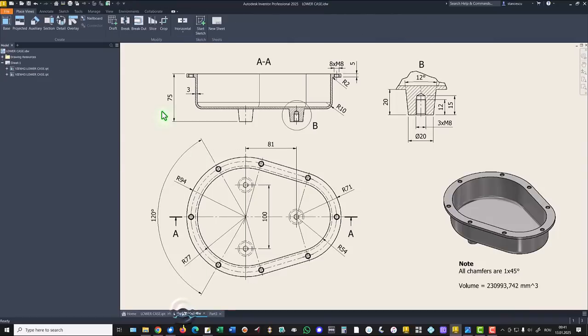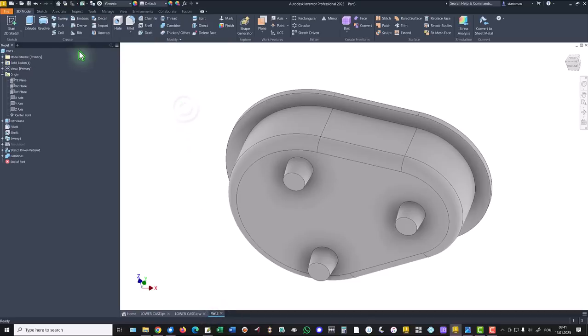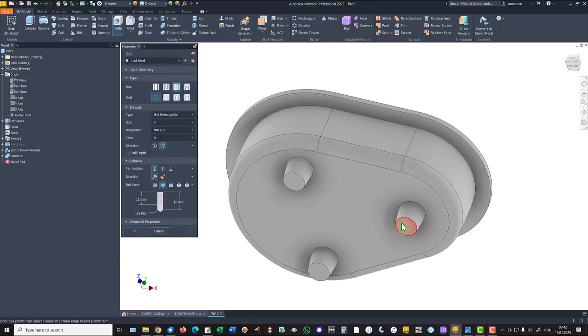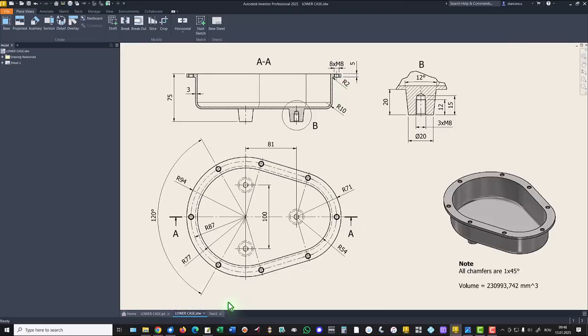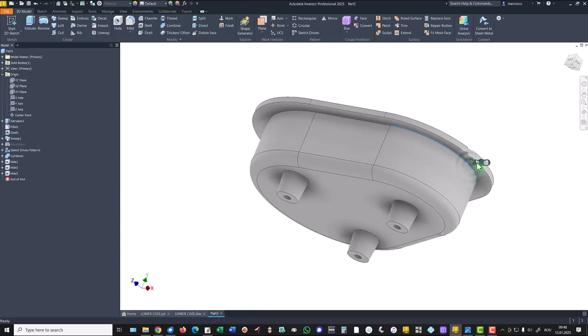Next is this 3 of metric 8, 15, 12. Let's place them. Hole, face, center, 15, 12, metric 8. It is already placed because I work here and I created the part before to present to you. Plus, and also place the other. Now we apply this radius too, to not forget. Millimeters is by default. Okay.